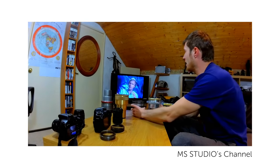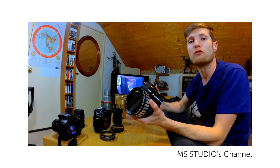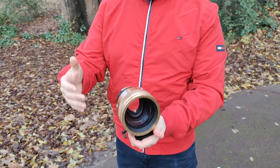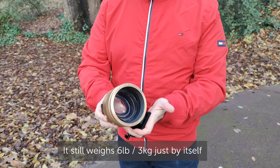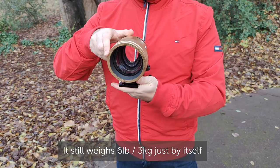Those lenses are very good for filming, for using with full-frame cameras. MS Studio makes this kind of modification for around $200 if you provide the lens. Even if the original lens was way heavier, this is still a really heavy lens.